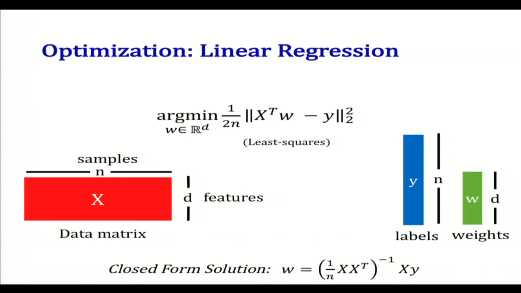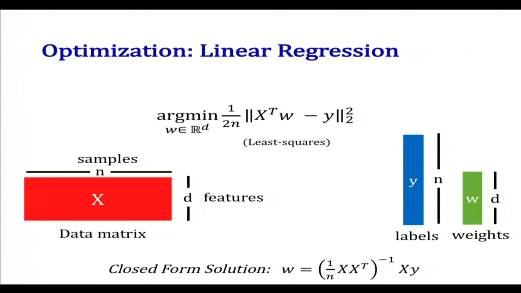OK, so that's kind of the overview. Let's do a deeper dive into the optimization problem, and we're just going to do linear regression. So this is sort of the simplest problem you could possibly do. It may not work for your data, or you may not want to use it, but it's one example. It goes by another name, least squares. So you may have heard the alternative name, but you can write this as a minimization problem.